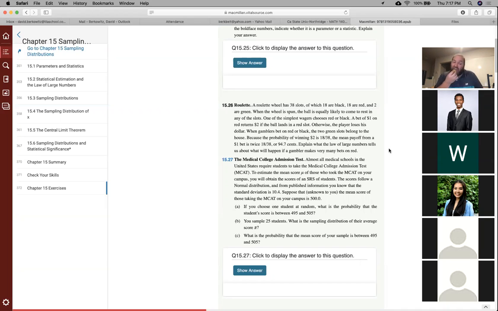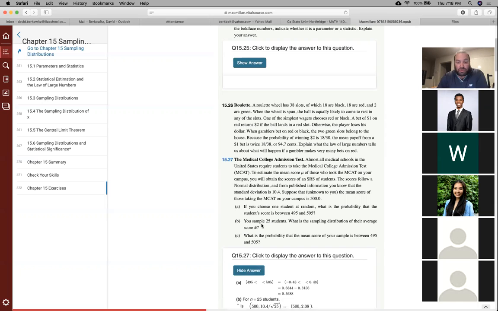Nope, not inverse. We're not doing inverses. Inverses go from probability to numbers. We're going from numbers to probability in both A and in part C. The only change is my sigma got smaller. That's exactly it. The only change is that your sigma got smaller. Nothing else changed at all.